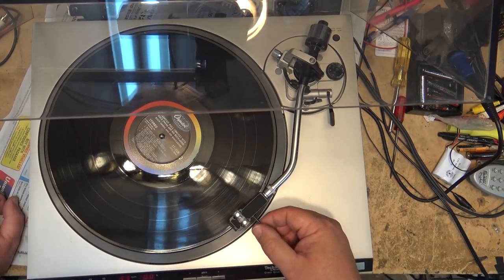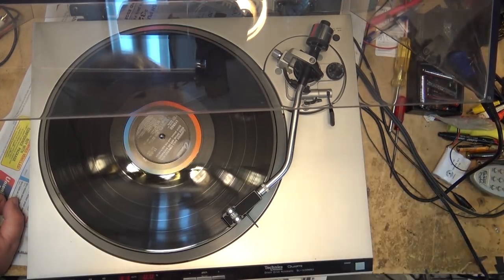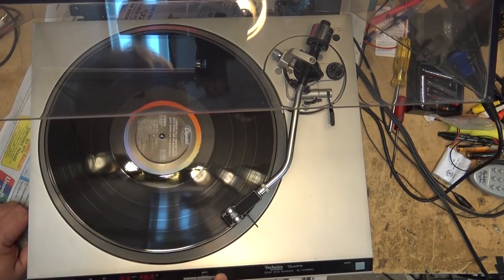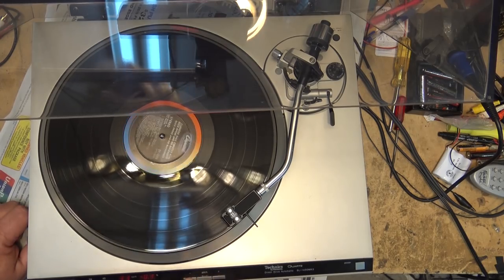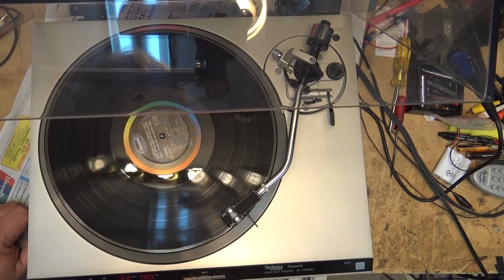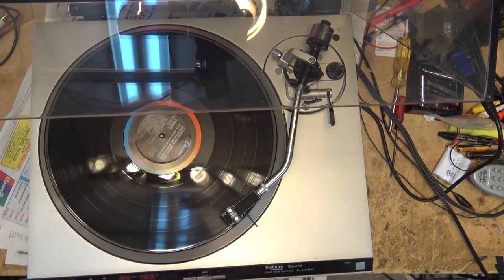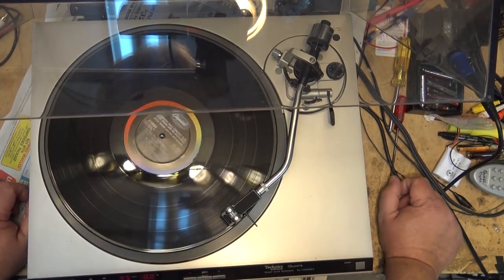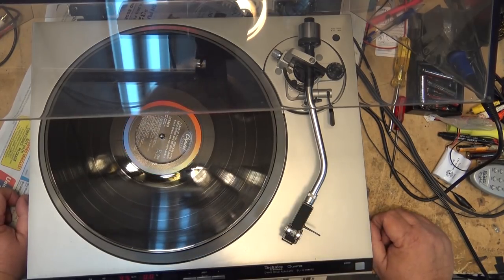Other features of this turntable were it had a pitch control. So if you're playing something, you could adjust the pitch up and down. You can go up to 9.9% up, and you could go up to 9.9% down as well on both 33 and 45. And on 45, obviously, it's going to return faster because it's driven by the actual turntable motor.